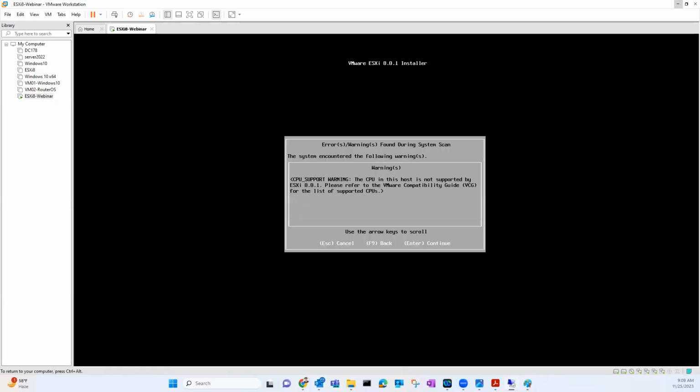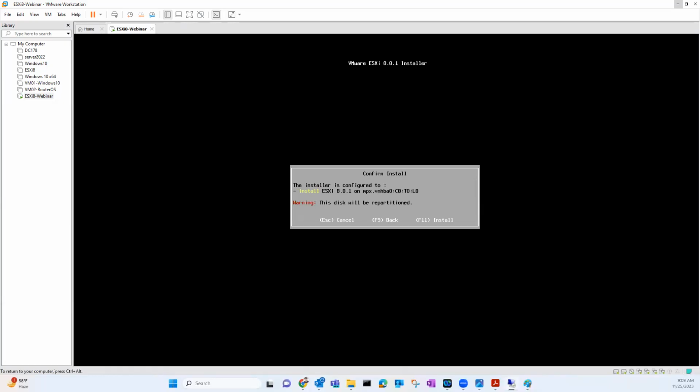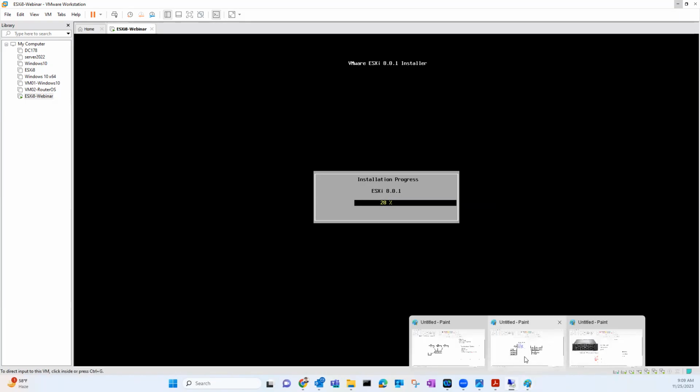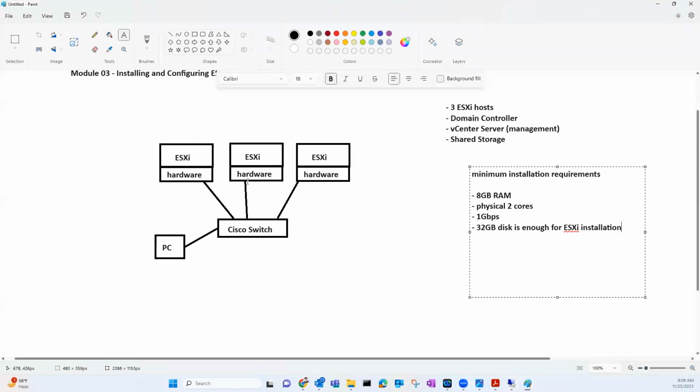You can also create other users. For example, you have an ESXi host and you have an attorney, so you can create a user for your attorney and give them limited permissions.